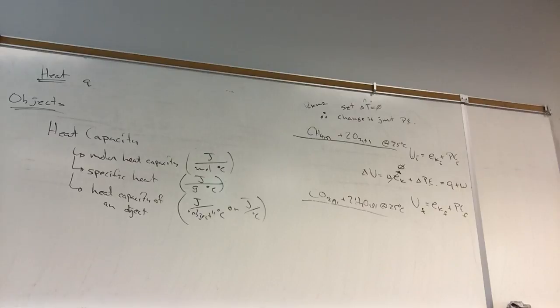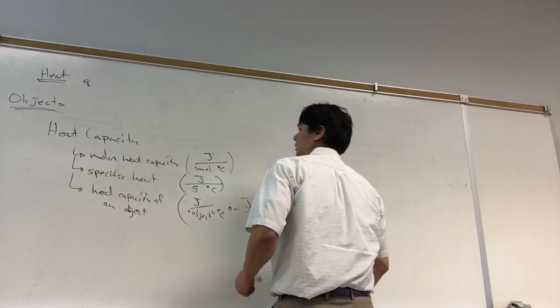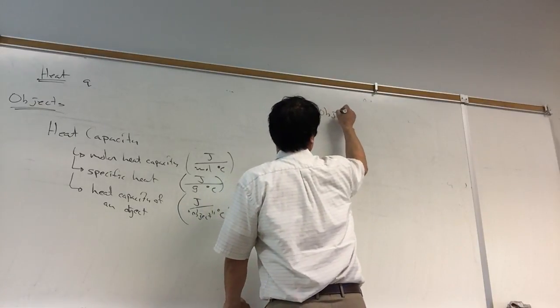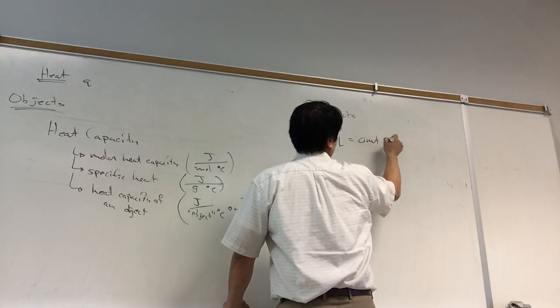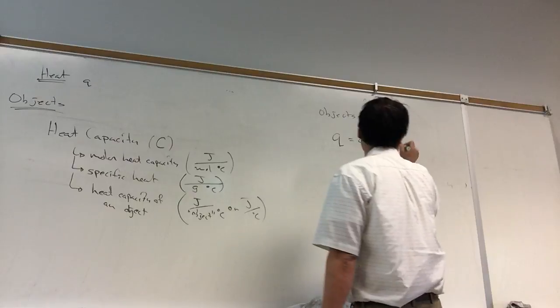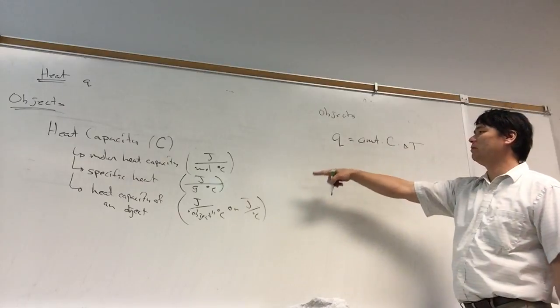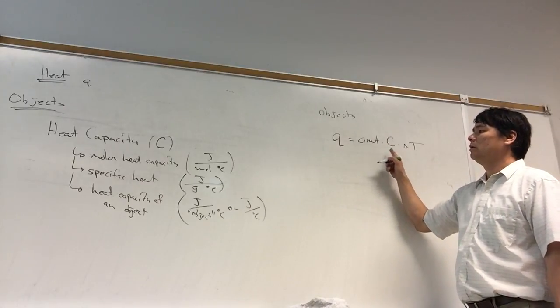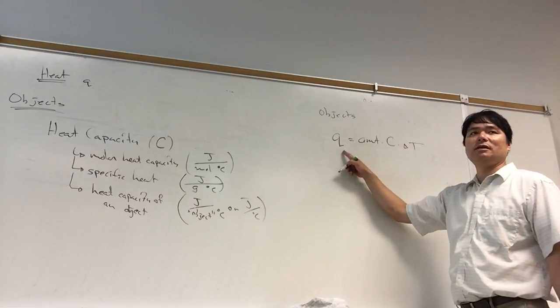And so with this, we could use a little bit of dimensional analysis to come up with an equation. An equation we use for objects is like this. For objects, again, I'm just going to emphasize that the heat is equal to the amount of object times C, where C is the heat capacity of the object, times delta T. And so the units should work out because C is going to be in one of those units. So if we know the amount, then the amounts will cancel out. And we know the temperature change, delta degree C will cancel out, leaving us with joules of heat.